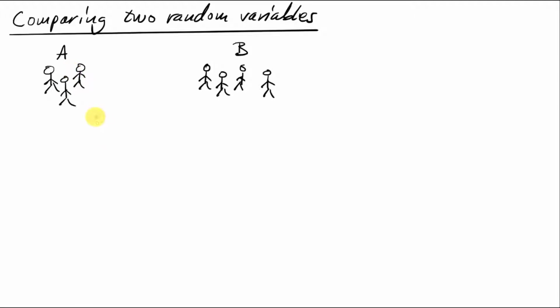Assume that you have divided up students in two groups, and in the one group the students get more gym classes and do more sport activities than the other group. And then you could ask yourself, does this affect the grade they get in mathematics? Then you could use confidence intervals to compare things like this.